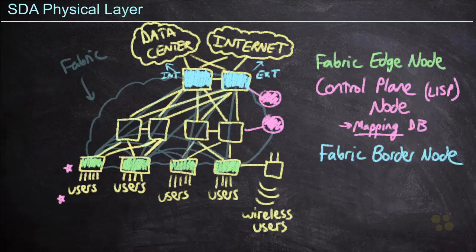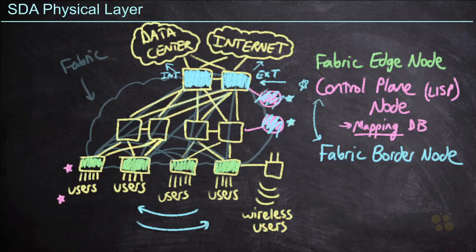Now one thing to note here is that we can combine the control plane node and the fabric border node together. So in our case here, we could get rid of these 2 extra routers that we deployed and have the fabric border nodes, our network core devices, serve both roles. It could be the fabric border node and it could be the control plane node. However, this isn't advisable in large networks and in networks where there's heavy roaming. So if our users are moving around a lot, that's going to tax the control plane node. And so at that point, we'd really want to have those dedicated control plane nodes back in our environment.